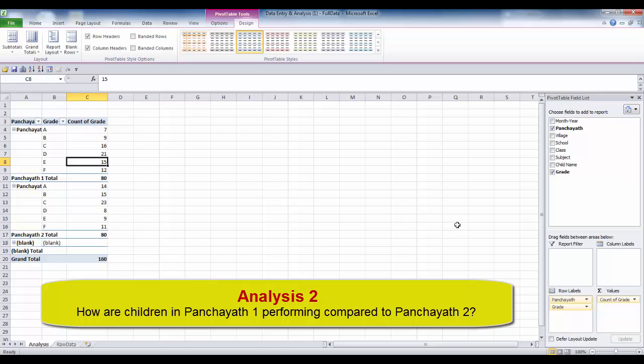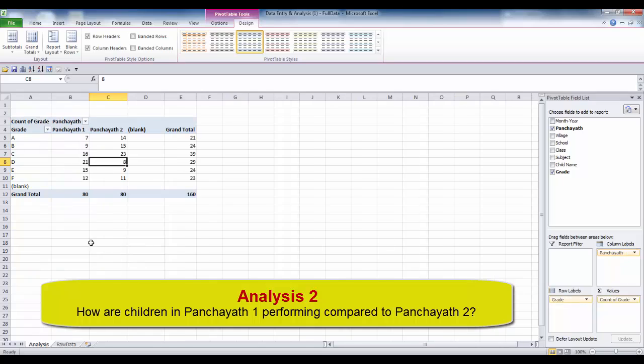I will click and drag the Panchayat from the row labels section here to the column labels section here. Now you see a much better way in which you can compare the two Panchayats. It is very easy to see here that the children in the schools of Panchayat 2 got better grades than the children in Panchayat 1.